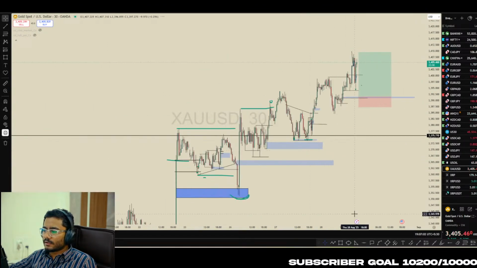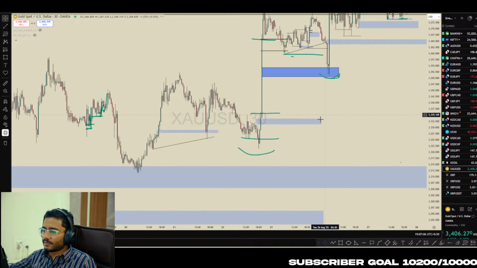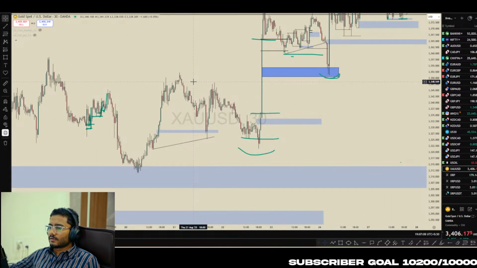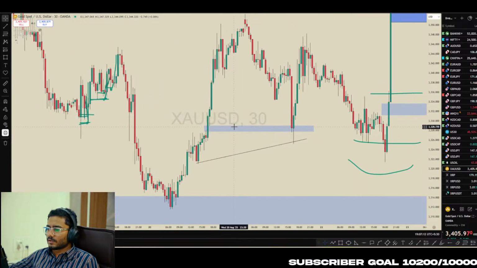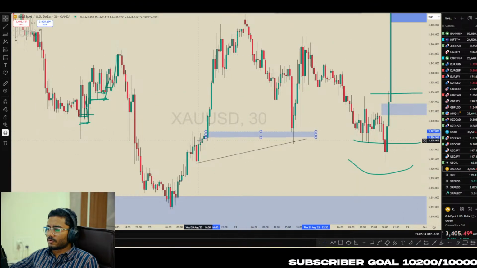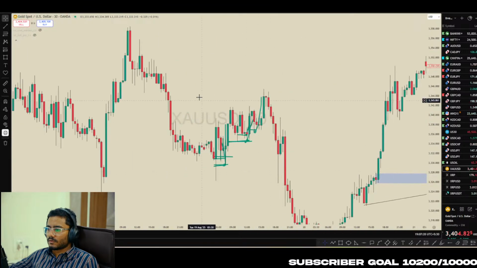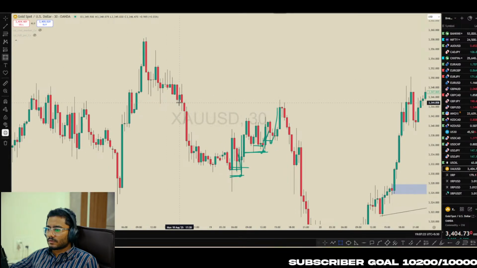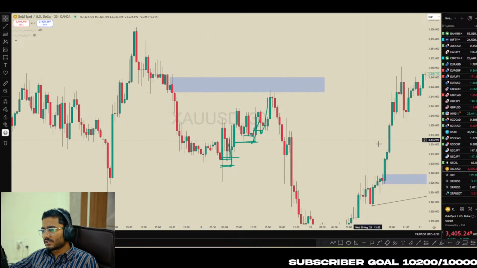For intraday, let's say for example, if you look at any 30-minute time frame, then probably it will react from that 30 minutes. So let's say this is a 30-minute imbalance and there is this order block. We have this order block which took out the previous low, and then price broke the structure over here. So this is a 30-minute order block.